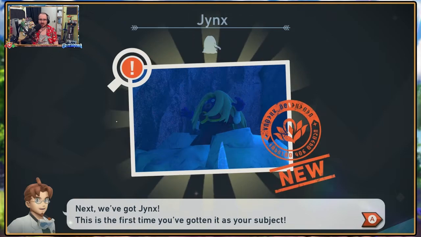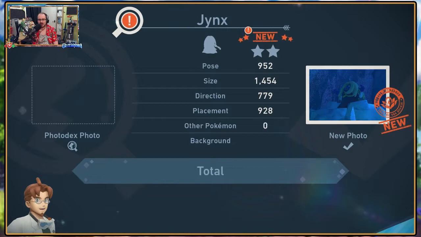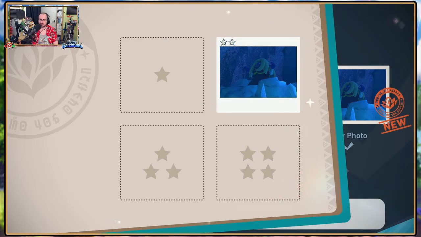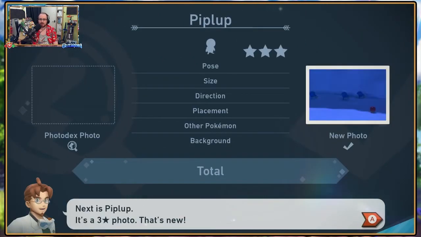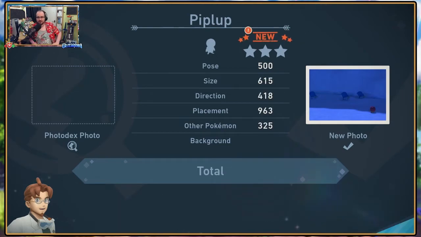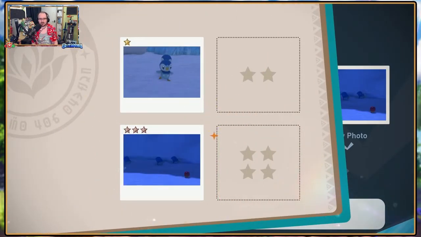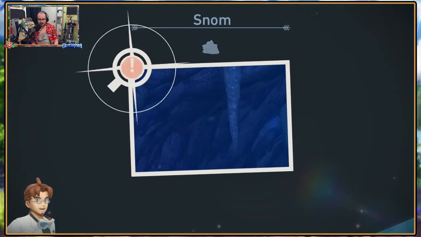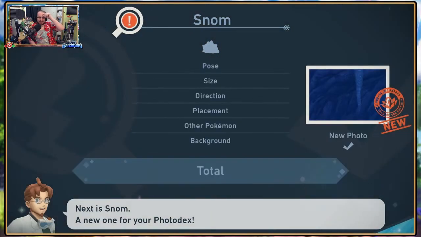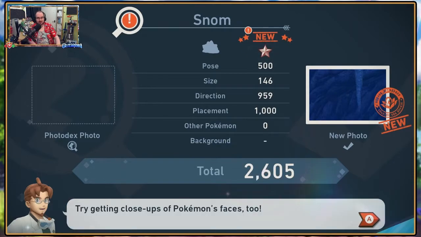Jinx! Perfect timing. The pose is good! Size is okay! Diamond! I've got like five diamonds off this strip. Piplup. Nice work. Now we know I'm not getting good here. Better than I was expecting, to be honest. I just caught a trailing shot after all. Yeah. 2,000 points? I think 2,000 points is probably a bit much. Oh, okay. Direction and placement was great.